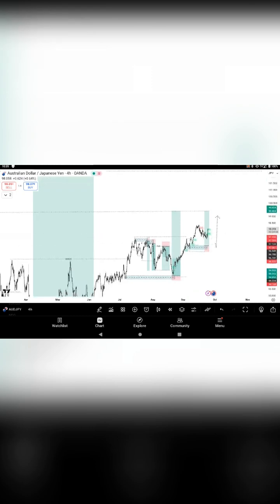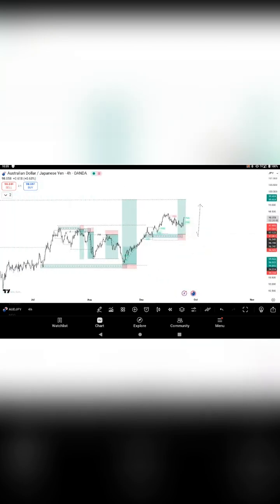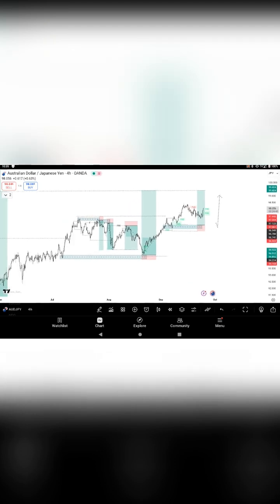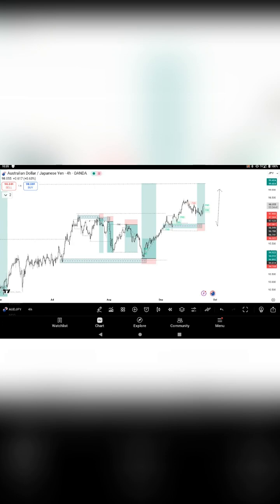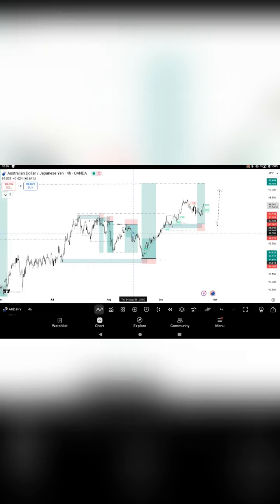At this point, some people wanted to sell the JPY. At this point I had three sell entries. Some people wanted to sell, and I was telling them don't sell. Price is bullish. Even though the structure is telling you to sell, price is saying that it still wants to buy. So you cannot be buying in the selling market and selling in the buying market. It is dangerous, except you are getting pullbacks.